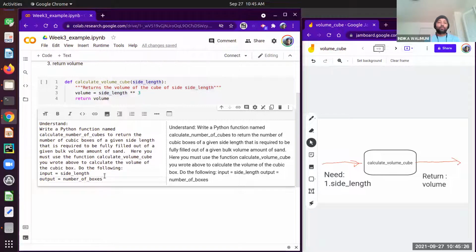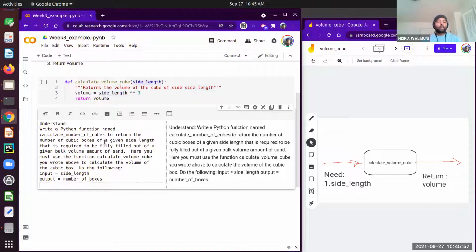Okay, that's the output. You can write the more specific detail as well. My recommendation is to take it as a variable, and then follow the English and say number of boxes required to be filled fully, right? Something like that. You can even copy paste from your problem statement. But we are simplifying the question being asked. So that's the whole purpose of understand.